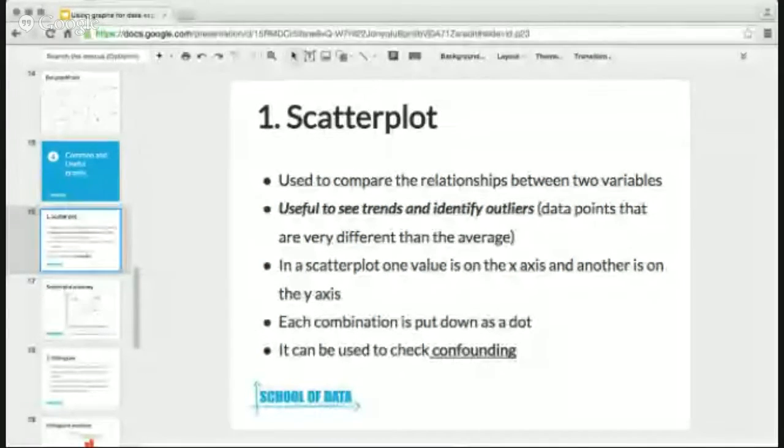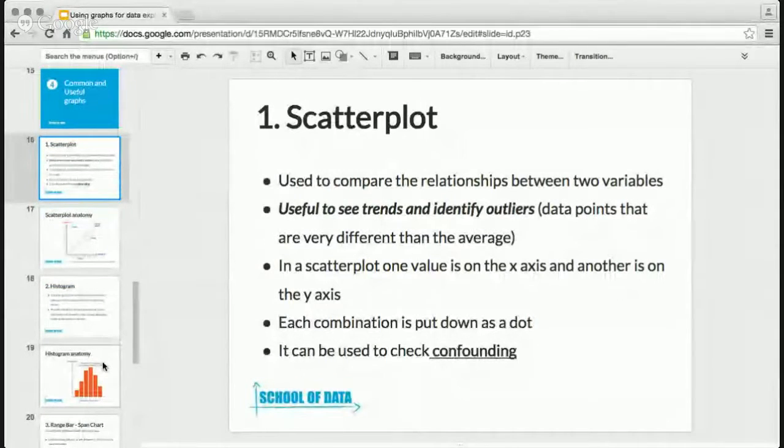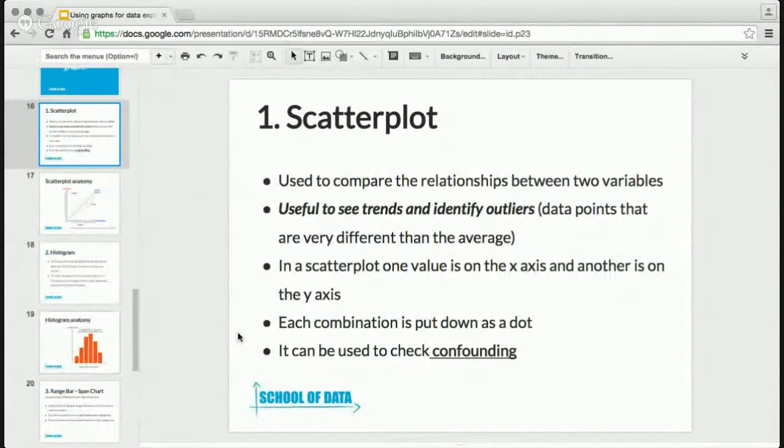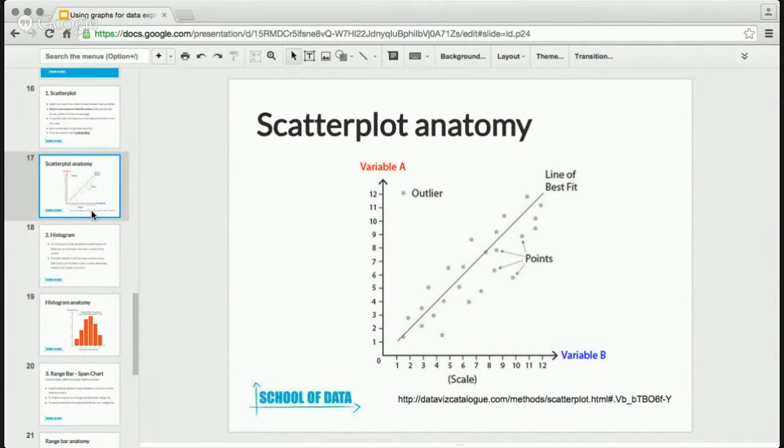As I showed you in the Google spreadsheet, it's really easy to make, and I think this is a really good graph when you're doing regressions or comparing relations between two variables. So what is the correlation? You have the correlation coefficient and the basic statistics like the R square and things like that.